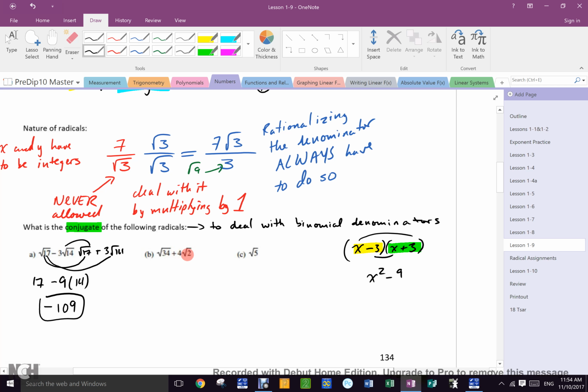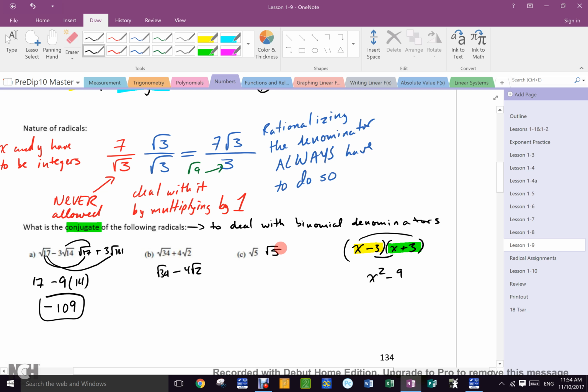So what's the conjugate here? What would I have to multiply this guy by to tidy it up? Because I'm not asking you to multiply it. I just want the conjugate. Root 34 minus 4 root 2. And then tricky, is there a conjugate there? The conjugate has to change the sign. Do I need to worry about it here? So is there a conjugate? No, because that one I just square.